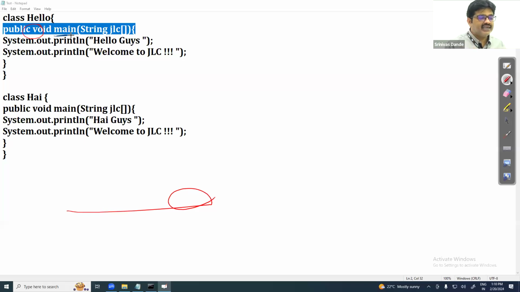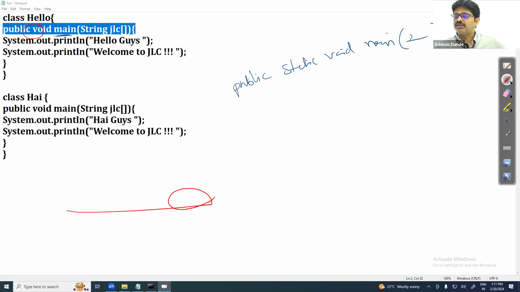Now, see. Whether this main method is a standard main method? It is not a standard main method. What JVM looks for? JVM will always call the standard main method, which is public static void main with a String array as a parameter.